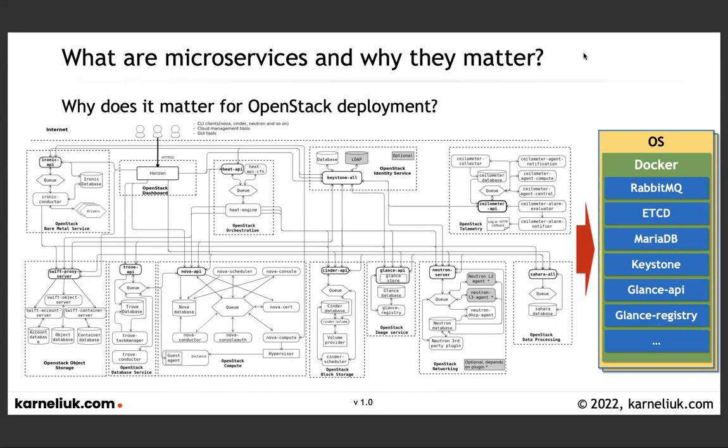We have Neutron, which is a networking service, responsible for creating bridges, Open vSwitch, or Linux bridges, or OVN, and other things. We have the Horizon dashboard, which is the UI for OpenStack. We have Heat, which is a built-in orchestrator, allowing us, rather than through the UI or separate CLI commands, to create what is called a stack, the collocation of OpenStack resources in a single run.